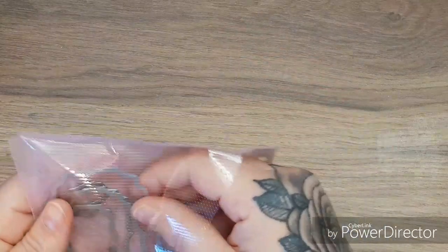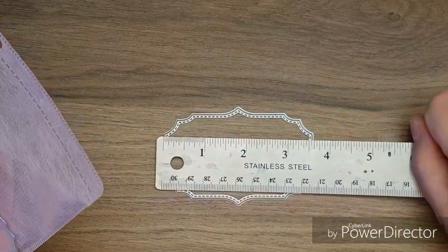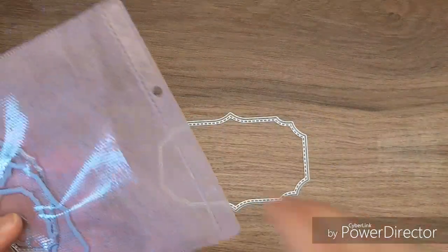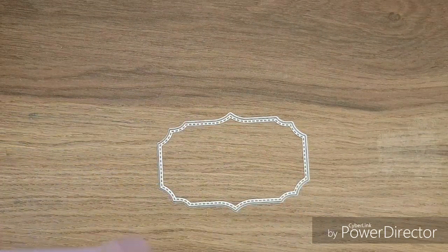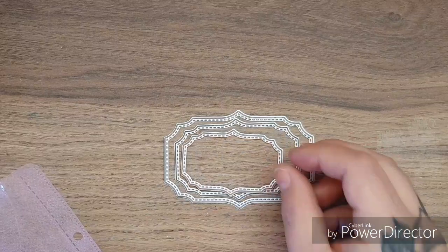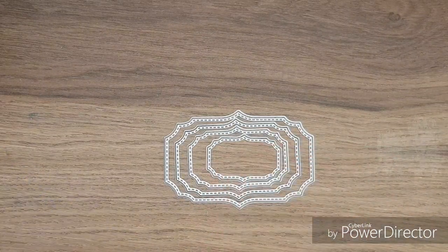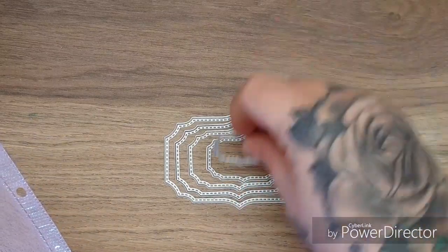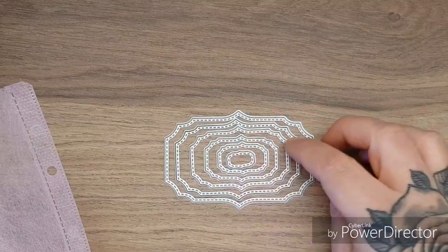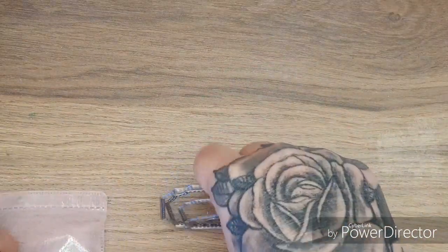Then I've got this one. This is like a label set. So you get that one, which is about 3¼, just over by 2¼. So you get that. And you get that. These are lovely as well. These are stitched labels. So you get 1, 2, 3, 4, 5, 6 of those, and I'd like a pound for those, please, and a pound postage.